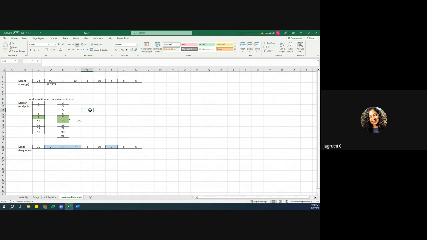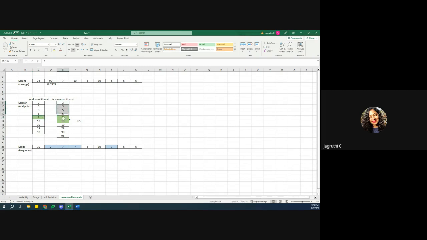Now, coming to median. The word itself suggests what I mean by median is the midpoint. There are two methods that you can use to find your midpoint. One, when you have an odd number of items, usually it's the middle point after you have sorted your entire data or entire array. Remember, sorting is very important when you work with median and mode. After you've sorted, the midpoint becomes your median for an odd number of items.